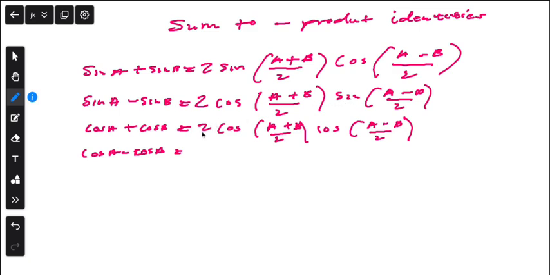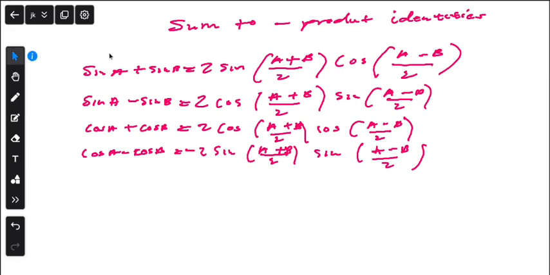So for this, since here we are using cos, even here cos, for the next one we're going to use sine throughout. But what is going to happen here is that these are going to remain the same, and a slight difference is going to occur here. Instead of starting with positive 2, we are going to start with negative 2. Then say sine, open bracket, a plus b divided by 2. So this is what we have. So these are the 4 sum to product identities that you need to know.